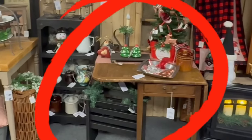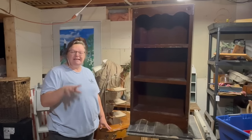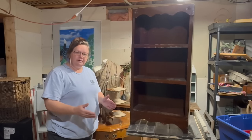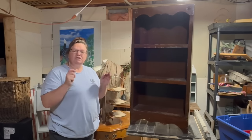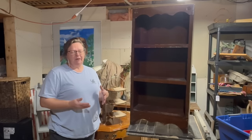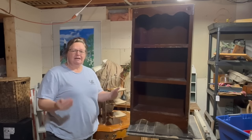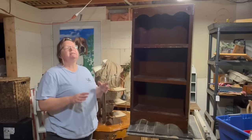I've got it all ready to go to my booth. I haven't painted or anything. It's antique, it's mahogany, it's got the drop leaf sides on it and a little drawer in the front. It's super cute. I want to do it over just because it's so banged up and stained up a little bit, but I think I'm going to try and sell it the way it is, just because it's an antique and maybe somebody would like that in their home the way it is. It's not terrible by any means.